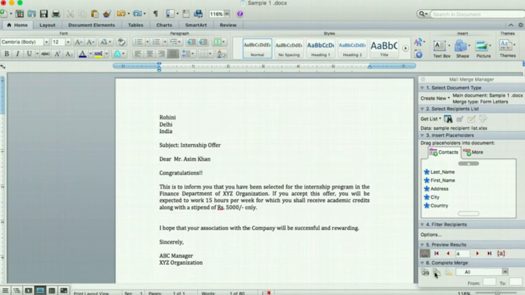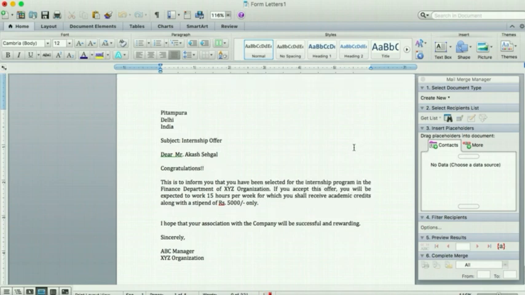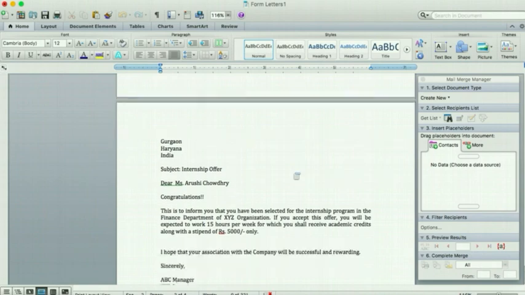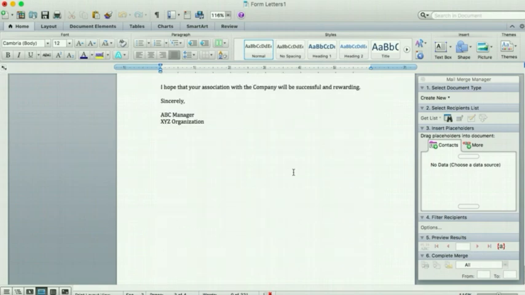This can be merged to print, this could be merged to a new document, and this could be sent directly also. If I say merge to new document, you can see this is a new document with all four letters in here, and I can save it. Easy.